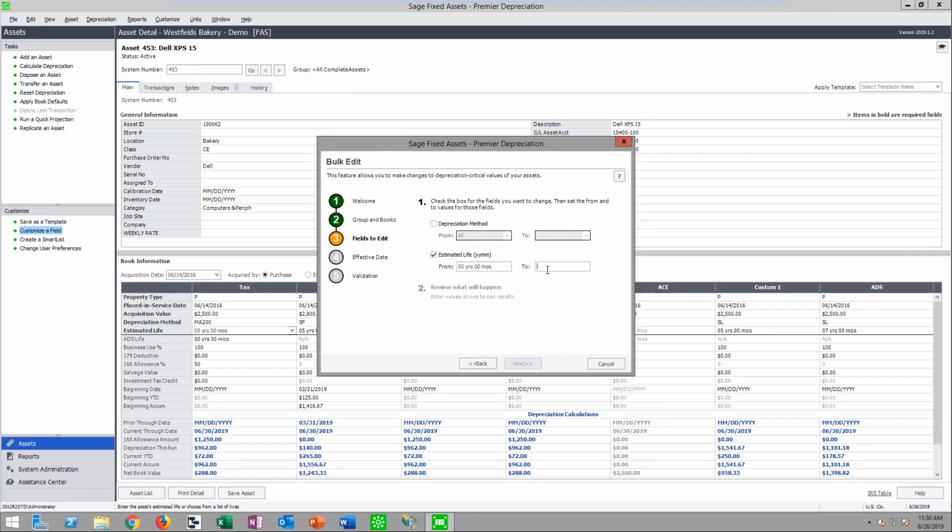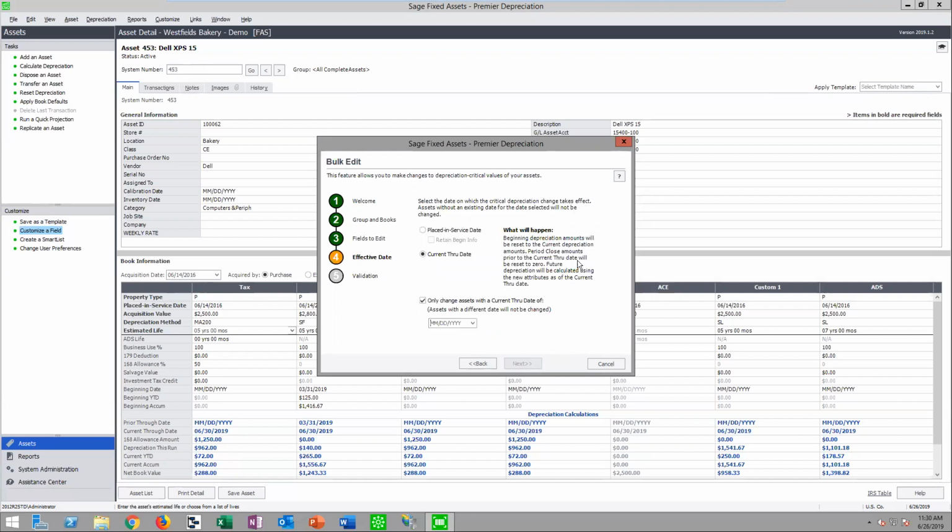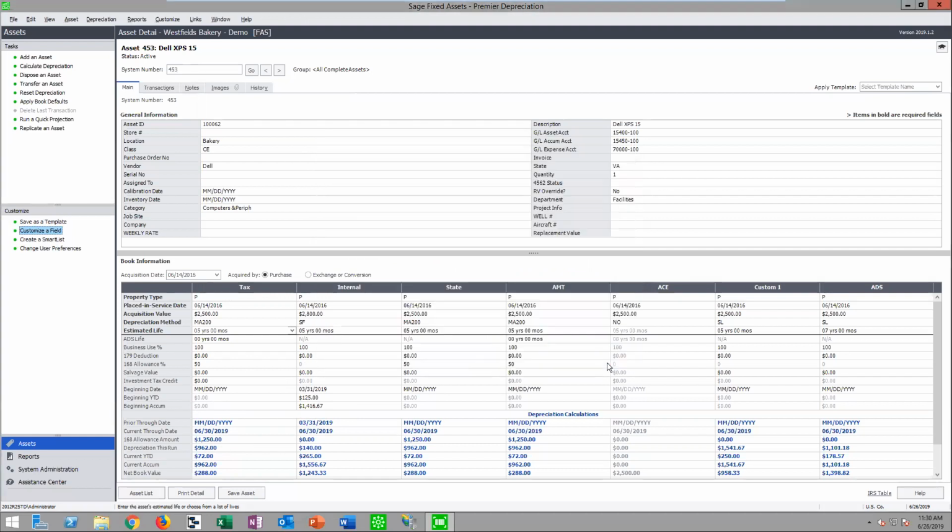It will take years and months, so be sure to enter both fields. And I will be able to make that change for assets as of a current depreciation through date. If I choose to, I can go back to whatever my current depreciation through date is, or I can go back to the placed in service date and retain any beginning data, such as the beginning accumulated depreciation or anything if I've done some prior adjustment and I want to keep that information as part of the asset history. So it does give you a lot of flexibility in how you make those changes en masse.